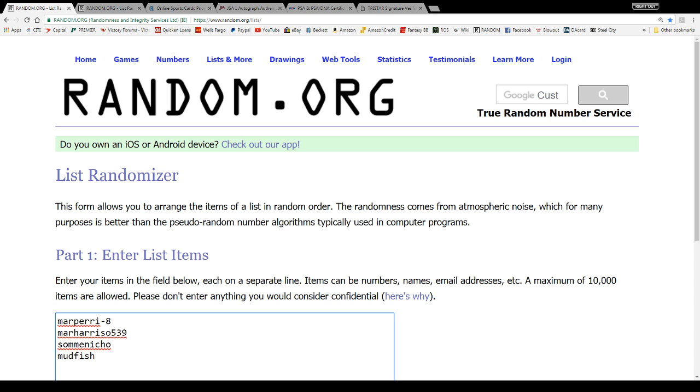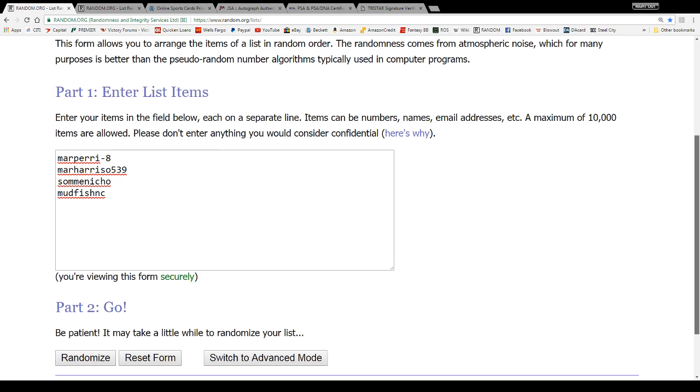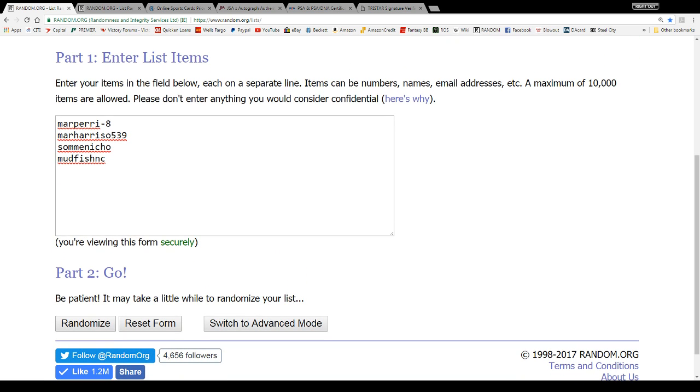Our boy Mudfish owns one of the best hits we ever pulled, a 1928 Louisville Slugger with Jimmy Fox's auto on it. One of the prettiest pulls we've ever had. All right, so we'll go 5 times in the randomizer, guys. The name at the top of the list at the end of 5 will get the card. So good luck, guys. Here we go.